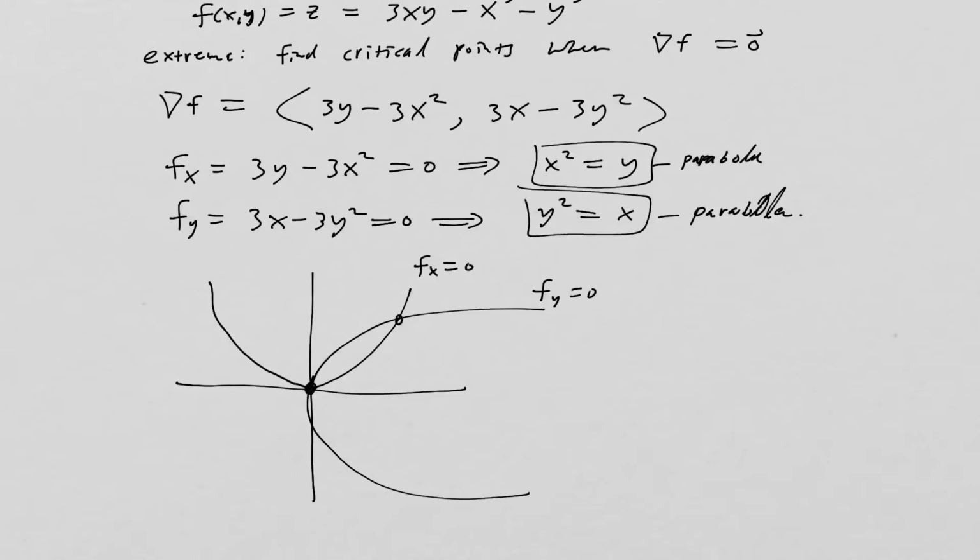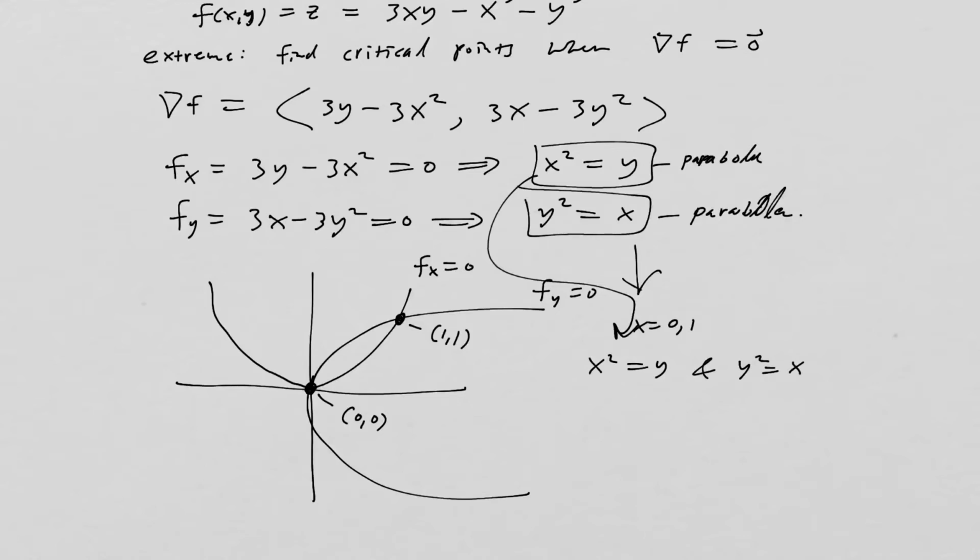And we see they intersect at 2 points. The first point, of course, is 0, 0. And the second one is 1, 1. We could probably figure these out easy enough by just looking at these things. So another way to solve this, of course, is to look at points. We can clearly see that x equals 0 and 1 are points like that. But let's actually try just solving this algebraically. What we're saying here is x squared equals y and y squared equals x. Both have to be true.